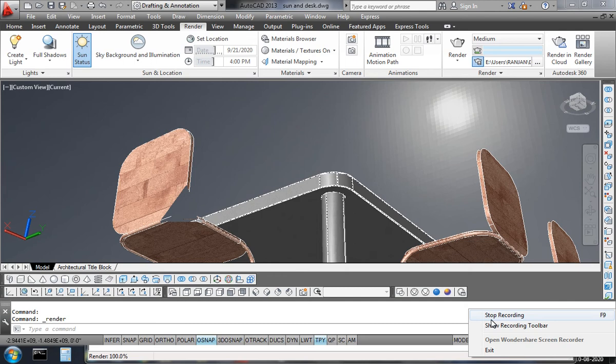See? Makes sense? So in this video we have learned how to actually render a 3D model. You can render beautiful houses, beautiful buildings. Here I have taken up just a furniture. So that's all for today's video.